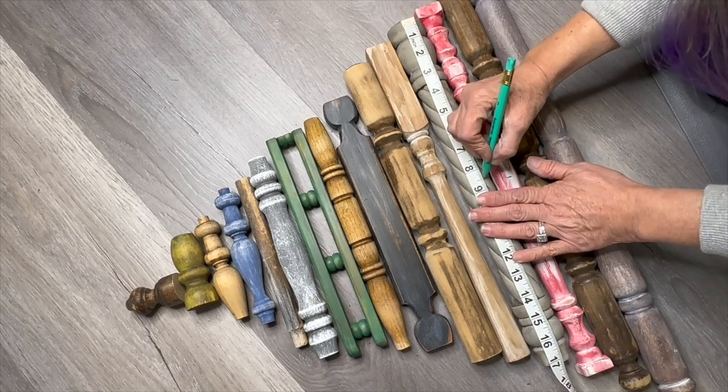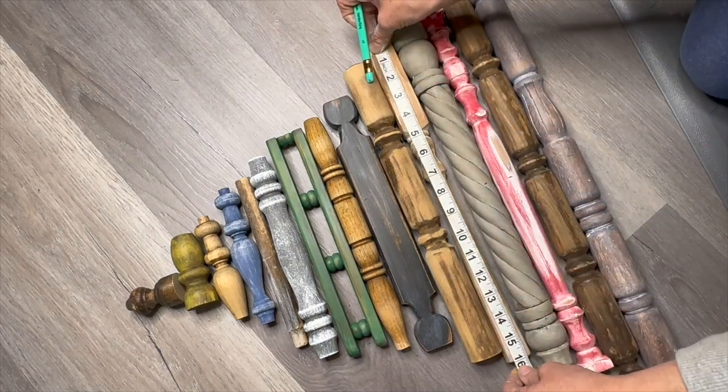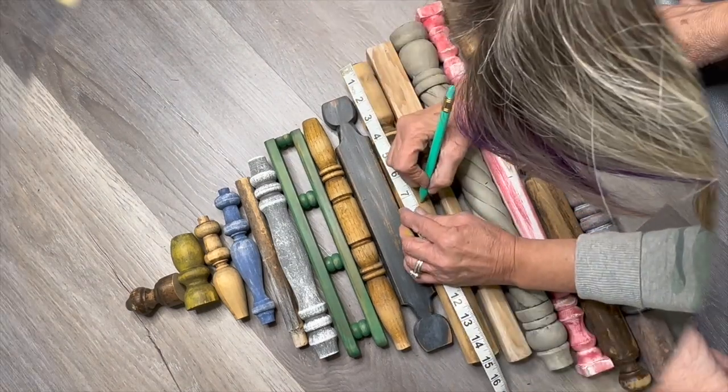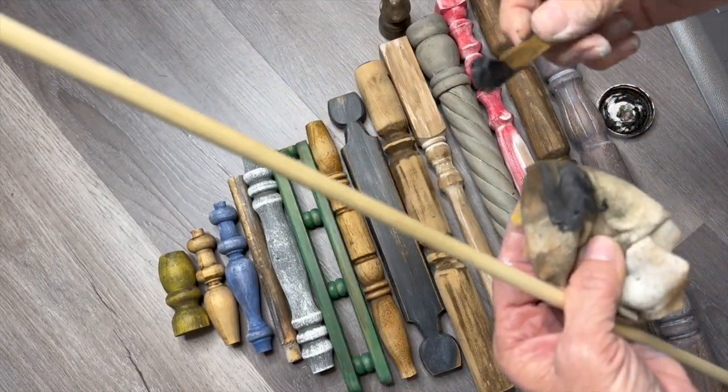I just was trying to find the center because we're going to drill holes right there in the center to put a dowel rod up through to secure our tree tube. I didn't do all the way to the top because my big old head would have been in the way.